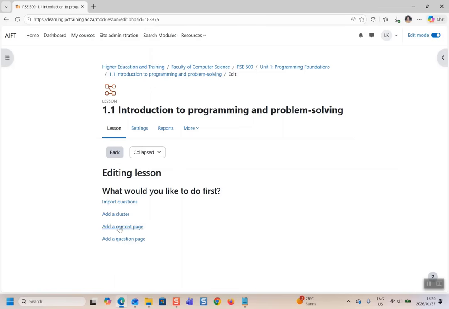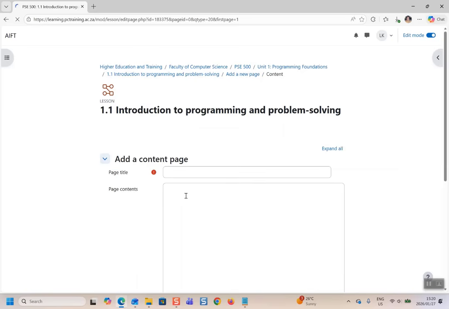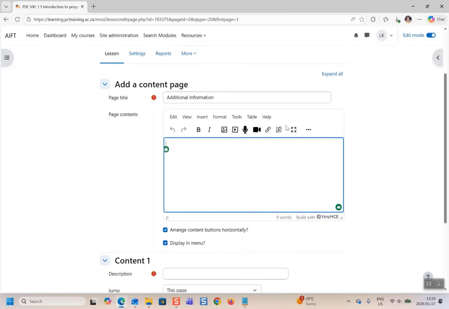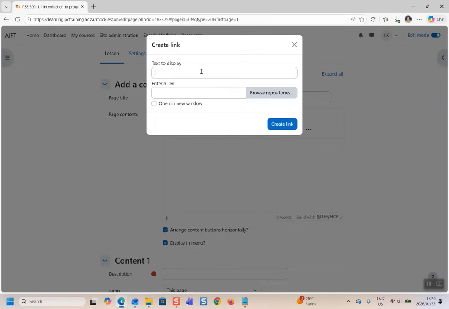So what do we want to do? We want to add a content page, right? Add a content page, and you're going to give it a name. Maybe we're going to name it additional information. So that is additional information, and you are going to link it here.